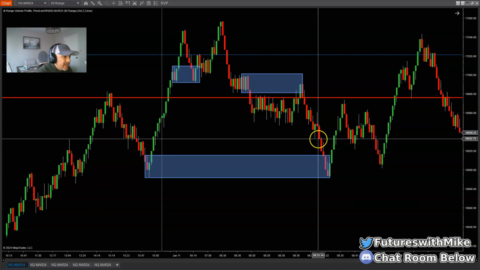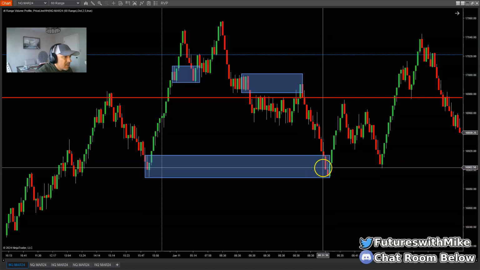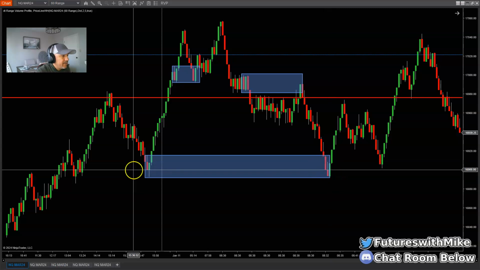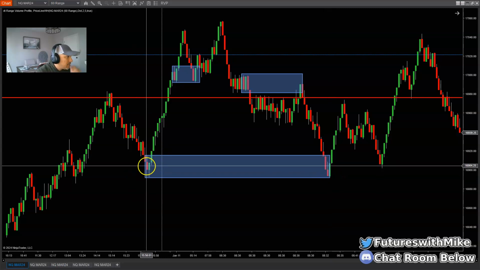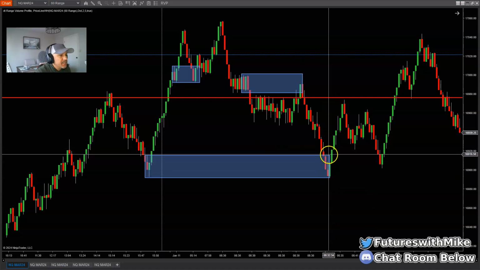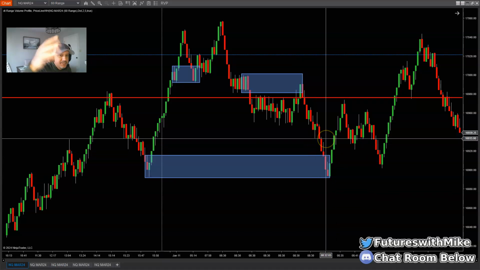And as you can see here, we have imbalances in between as the market was moving to the downside back to the zone. So what does it do? It rejects the area, a high probability, untested zone. It taps right into it and rejects it. It's going to go back up there and start filling in these imbalances. The market has to correct itself.